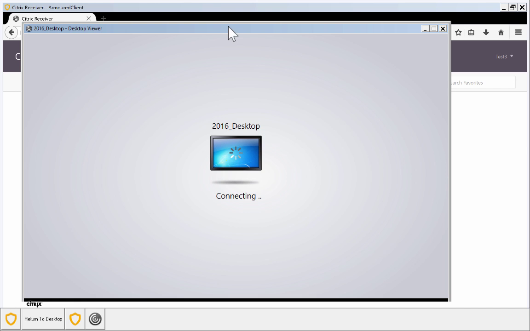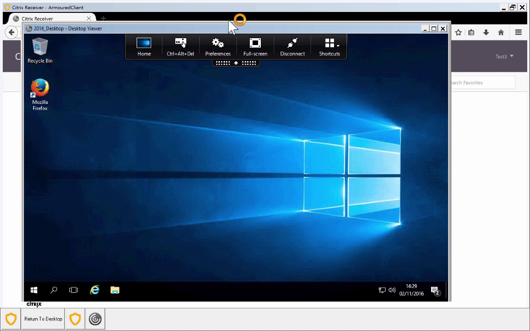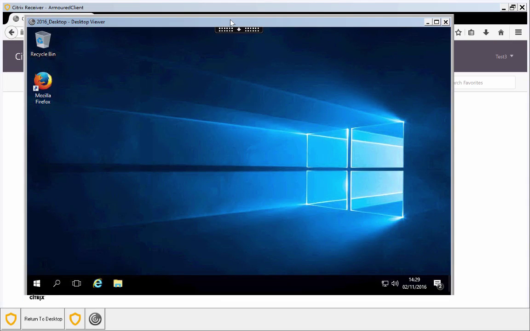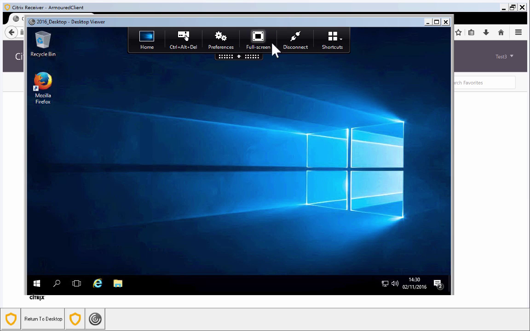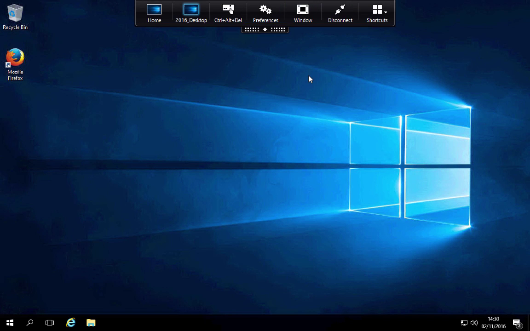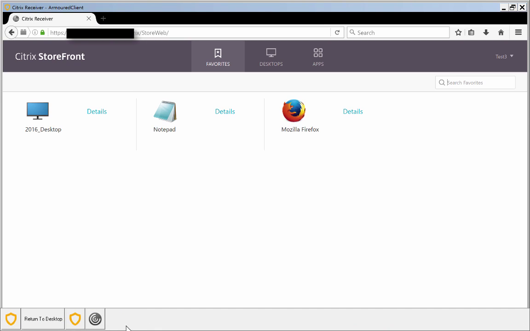All of the ICA channels work as normal and are controlled by HDX ICA policies by the administrator, and also the taskbar works as normal, and it also supports multi-monitors in a normal way if you're using them. So everything I do within my Citrix session is protected from, as I said, keyloggers and screen scrapers and other attack vectors.